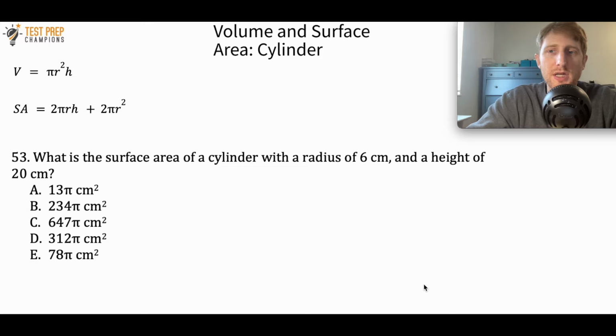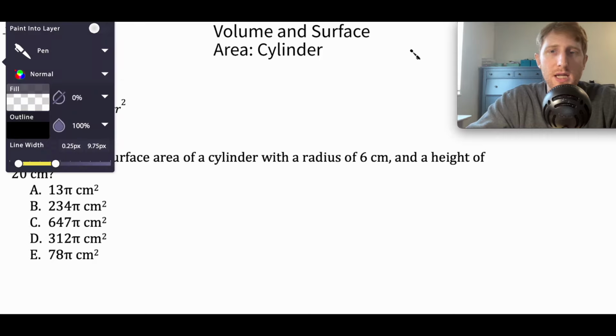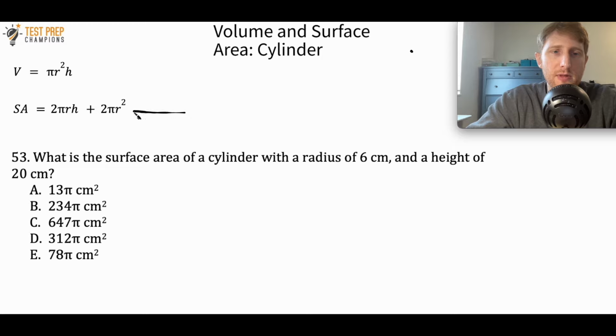So let me give you a chance now to pause the video, try to figure this out, and as always, whenever you're ready, we'll just go over the answer. Okay, so the key to getting this question right is first of all picking the right formula, which we see on screen right here. And second of all, just taking your time, plugging the numbers in and putting the calculation into your calculator, and that'll give you the answer.